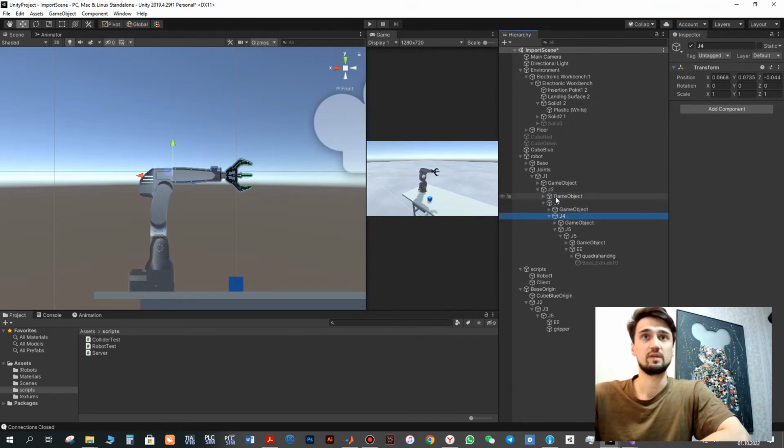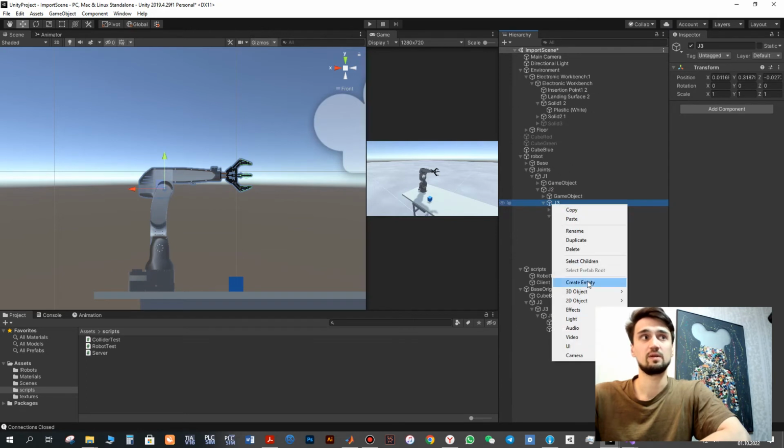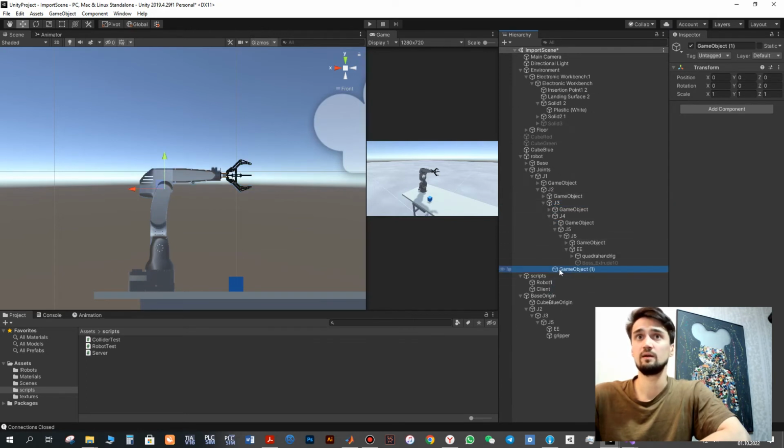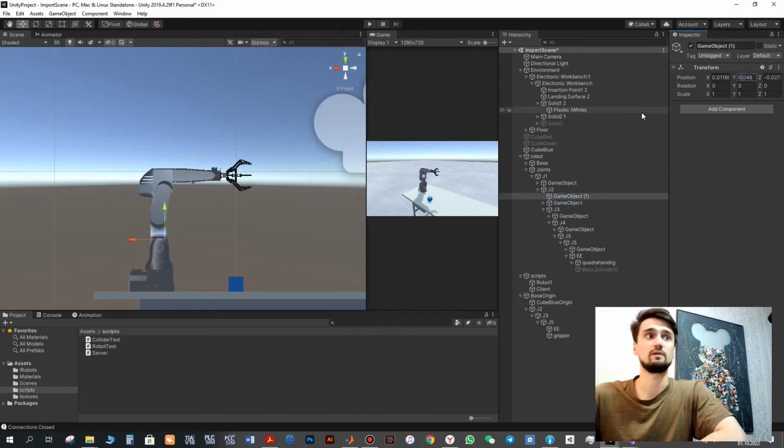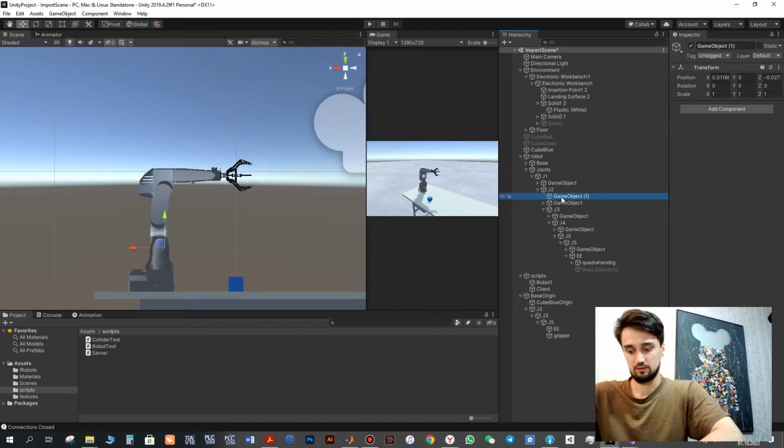For example, if I create an empty object here and move it to joint 2, zero here, we will see that these two have some displacement, so we need to correct it.